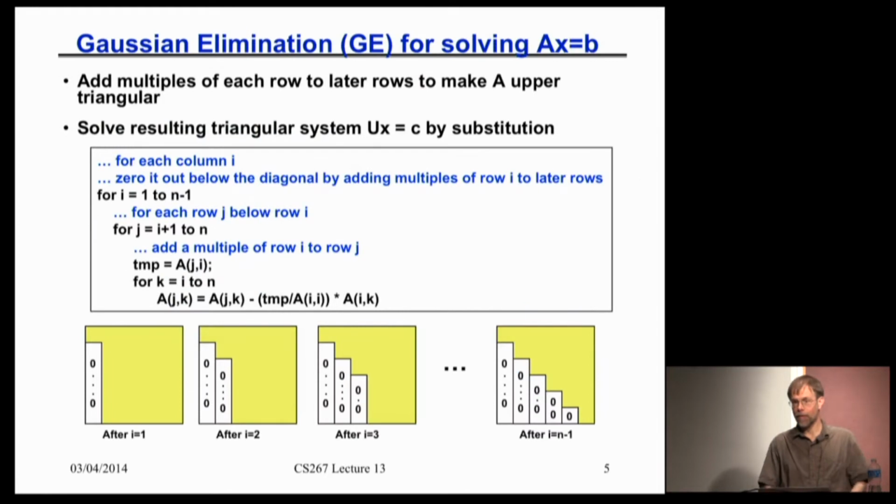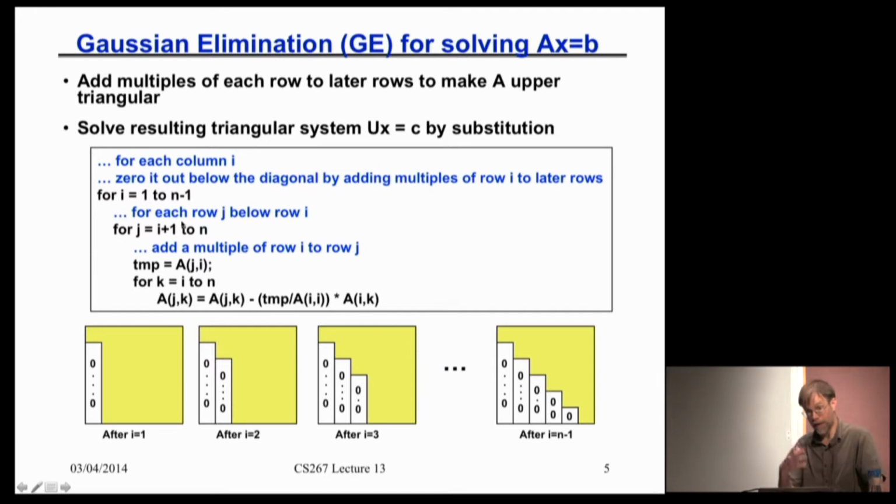So here, let me remind you of what sophomore Gaussian elimination is, and then optimize it in a few slides to get to the version that's fast. And so here's the picture, here's the code. At every step, what I'm going to do is take multiples of a row and add it to subsequent rows to 0 out below the diagonal. So first I add a multiple of the first row to the second row to create a 0 there, and so on and so forth. Then I take the second row, add multiples to what follows to create zeros there.